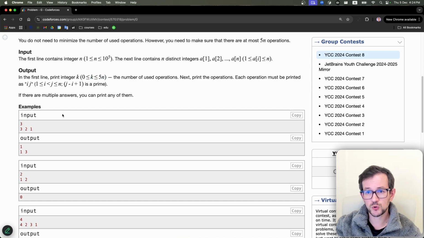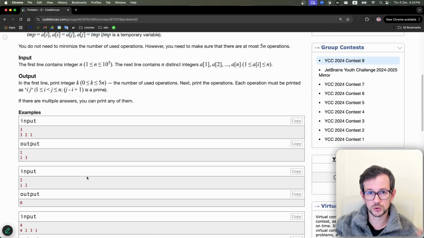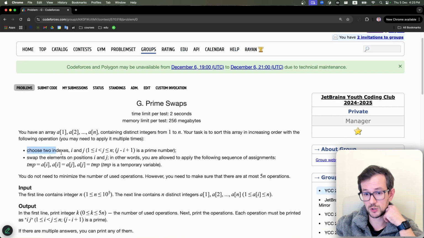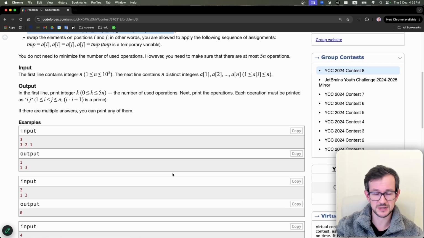So if we don't have this strange property that the difference must be a prime number, we can just put all numbers in their positions one by one. We take number 1, put it in position 1, then take number 2, put it in position 2. Every time we make one swap. So we can put all elements in correct positions in about n minus 1 swaps. It's actually true that in some sense this is the worst case: it's possible to have a permutation that needs n minus 1 swaps.